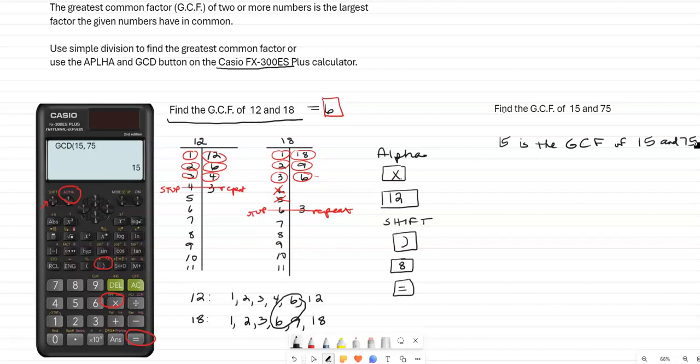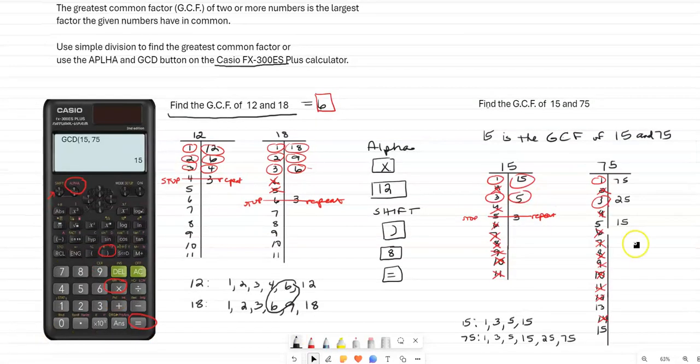So now we're going to look at the long way of finding the GCF. We're going to create our tables for both numbers and look at all the factors of both numbers so that we can see how 15 is the GCF. So I've completed the simple division for 15, and we have factors 1, 3, 5, and 15. Again, if 2 does not divide into a number evenly, none of the other even numbers will, so those were canceled out. All of those numbers were tried, and then we simply were left with those 4 factors.